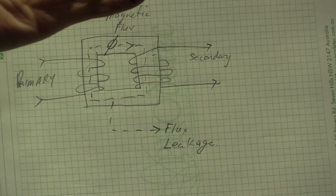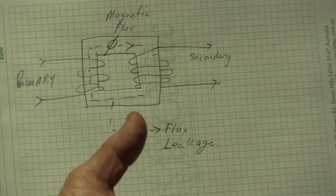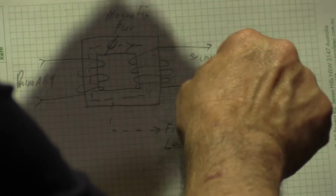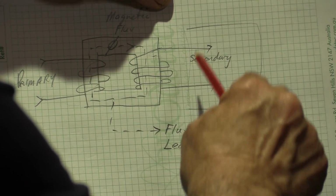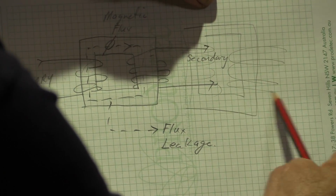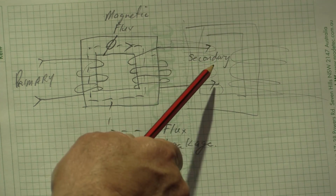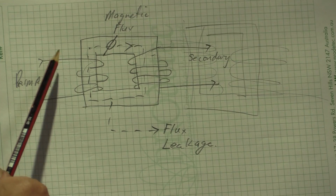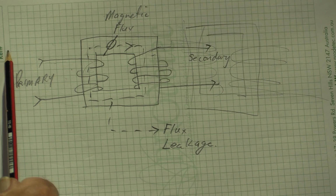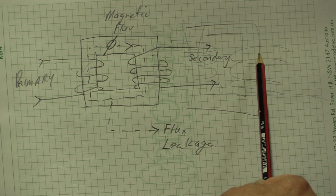And if there is another transformer, let's call it the output transformer as an example, and it happens to be set up in the same orientation as this, and forget the electrical wires, but let's just say it had a core here like this, and there were windings in the same direction as that. That flux would leak into the other transformer, and now we're going to have a problem. Because what's the frequency of this? It's not the frequency of our guitar. It's the frequency of our mains. Here it's 50 hertz, in America it's 60 hertz. So we're now going to have a 60 hertz hum induced into the secondary of our output transformer.